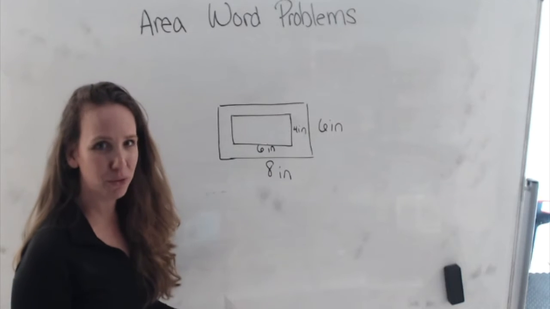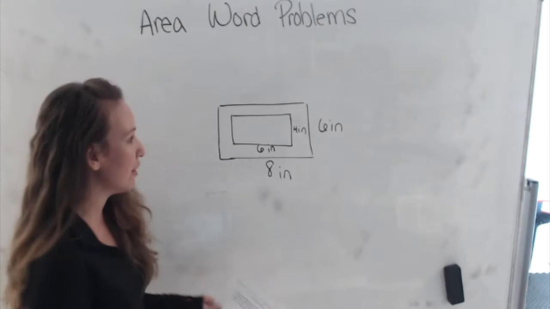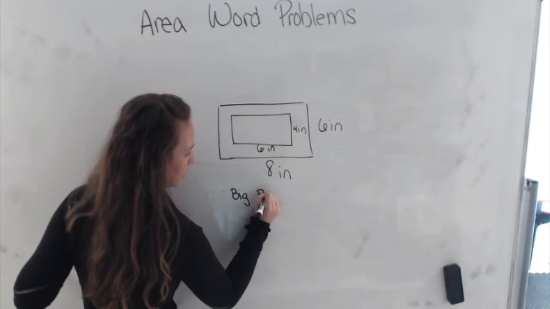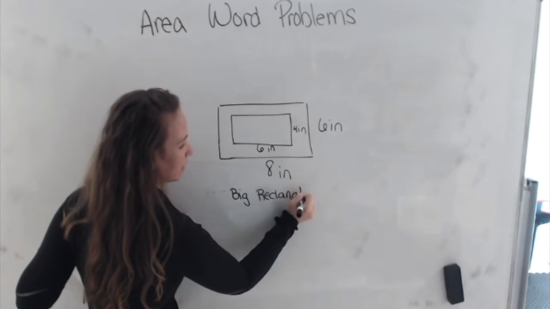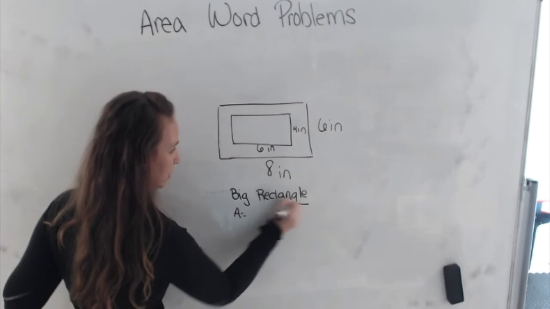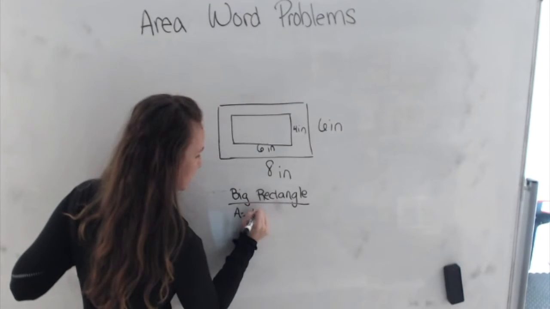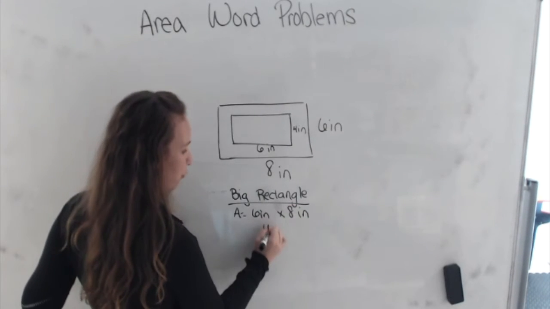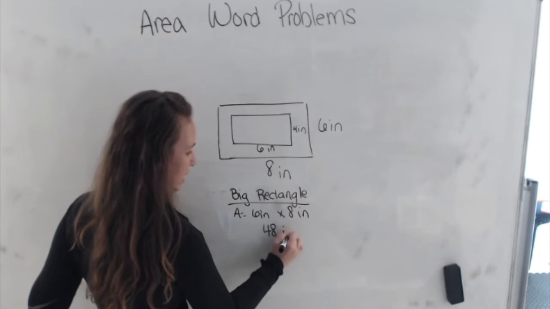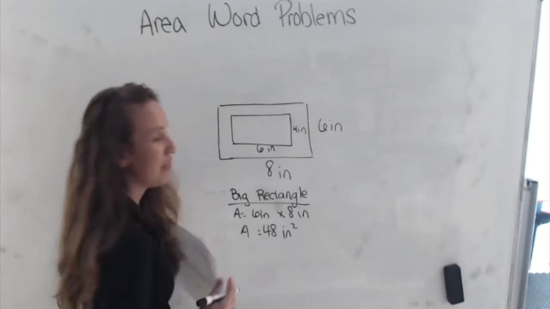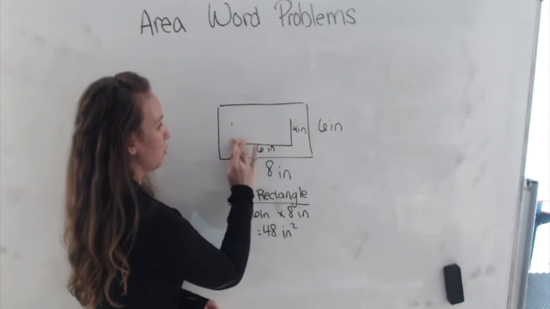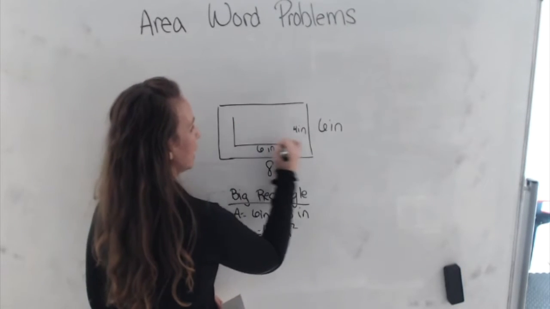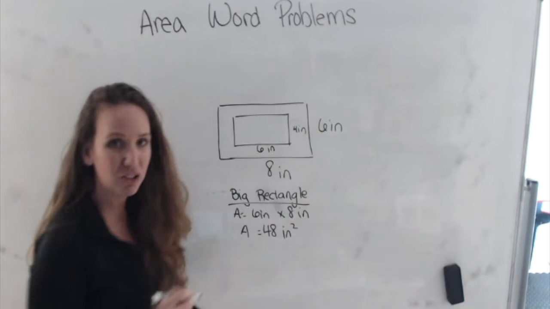So the first question we need to know is, what's the area of the outside? What's the area of the big portion? So the big rectangle, the area, or A, would be equal to 6 inches by 8 inches, or 6 times 8 is 48. Inches times inches is inches squared. Well, that would be if we didn't have this rectangle cut out of it from the center. The whole thing would be 48. But we're going to cut it out to make sure that there's space for the picture.